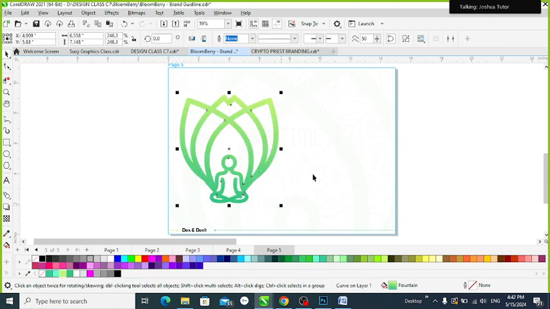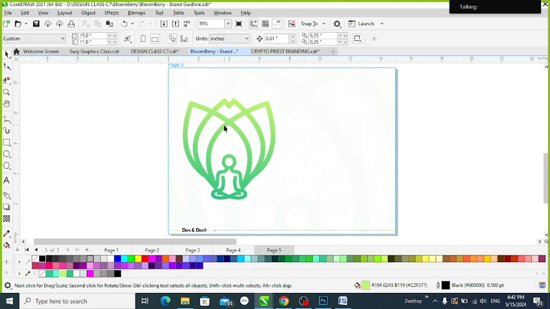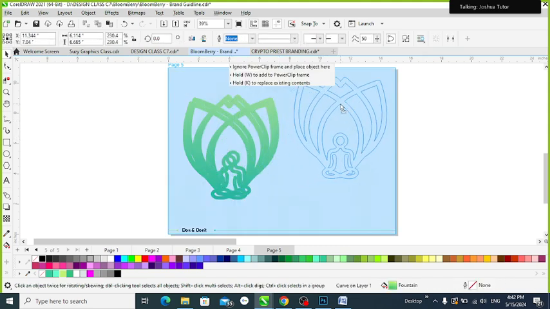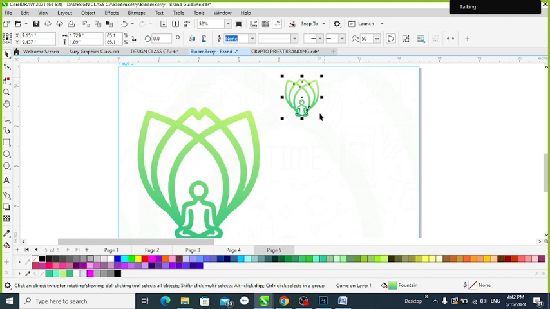So these are a few instructions you give the clients for them not to do. Things like do not stretch, do not this and that. So this is the original logo.